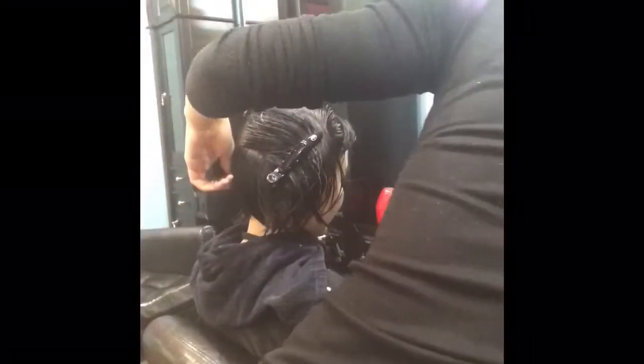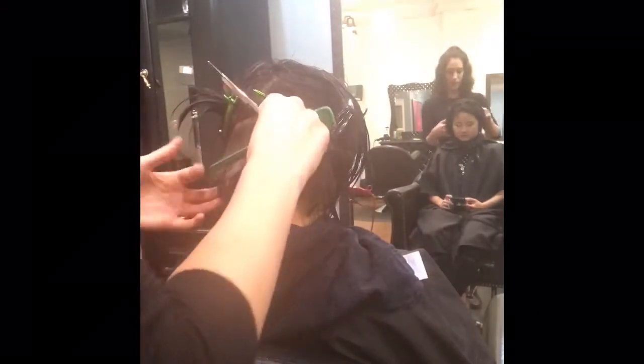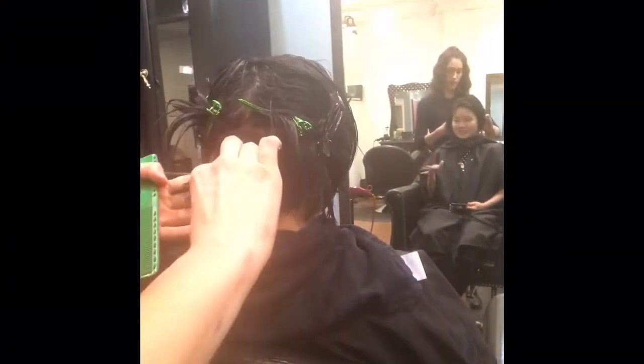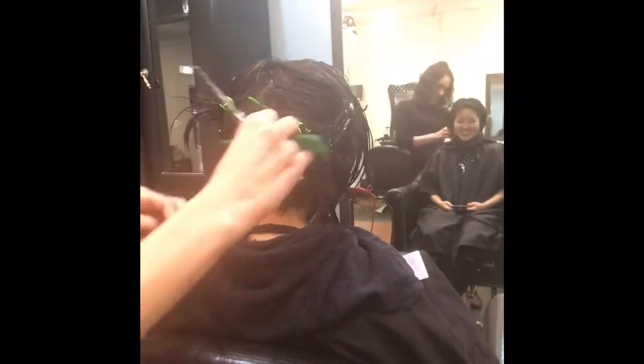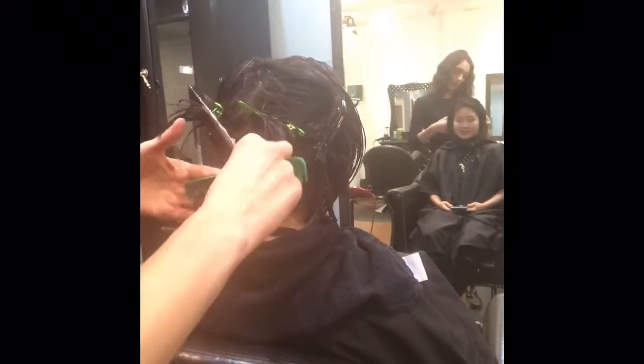And then you'll see those green clips, which are my YS Park cutting clips. Here I'm taking diagonal forward sections. They are horizontal, and I'm cutting at a 45-degree angle, and I'm over directing everything to the back to make sure that I keep that length in the front, and it's going to be a really, really nice triangular cut.